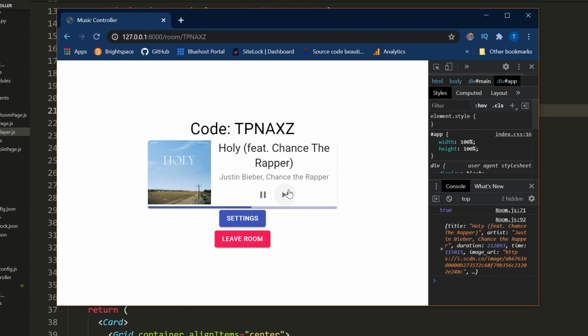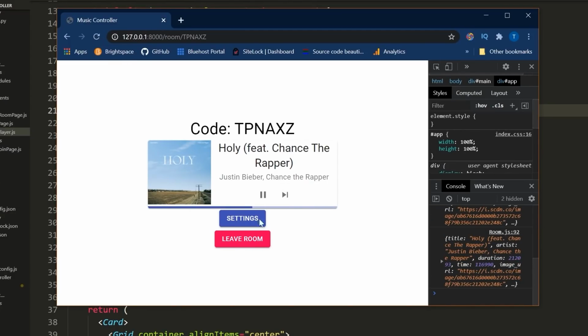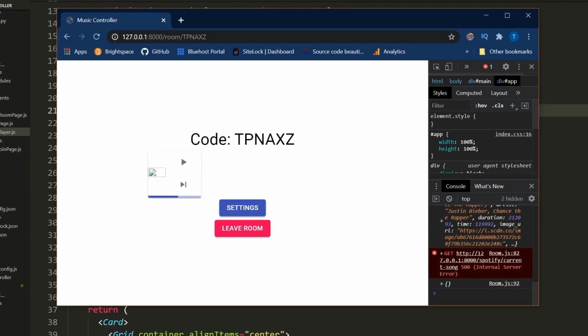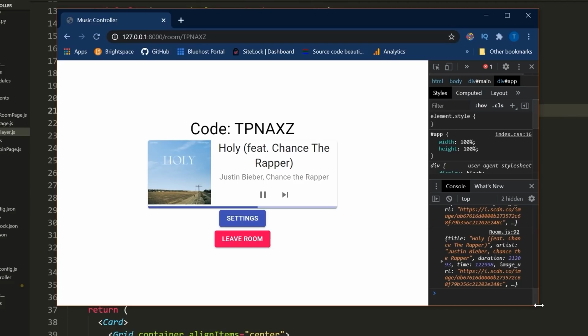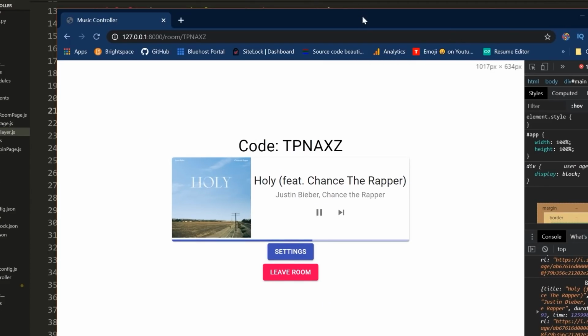Notice that we are indeed the host. And also, just so you're aware, you saw there it kind of lagged for a second, and then it wasn't showing all of the information about the song. Like here, for example, right? That does happen. And in the situation where we just don't have information about the song, this player will just be blank. You'll just see the icons and you'll just see a little bar. If you want to fix that, you can make the default state store a default title that says something like no song playing, and a default album cover. You can do that if you want, but I'm not going to do that for this series.